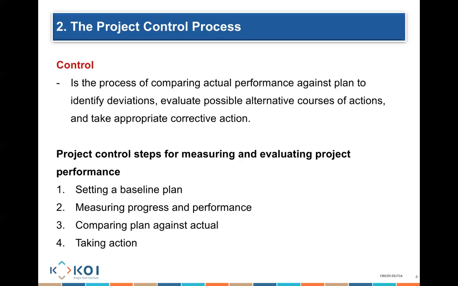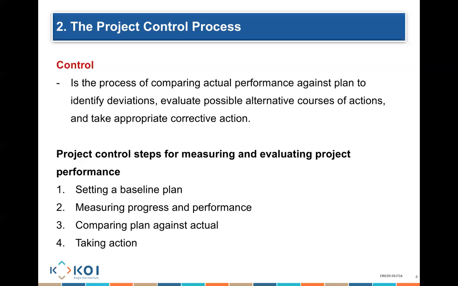Then you're going to start measuring progress and performance. For example, I was supposed to finish task A in day 1, and I was supposed to have it cost me $1,000. I haven't finished task A, so I'm basically behind schedule. It is now costing me more money because it's going to take longer for it to be completed. So all of these basically show that I am going to have an issue in relation to that particular task that we're trying to do.